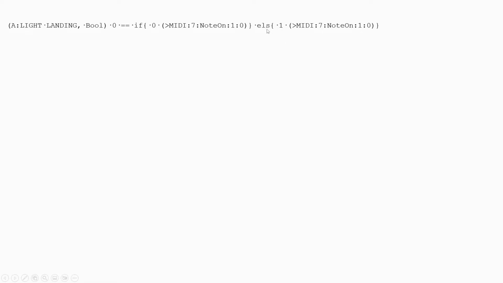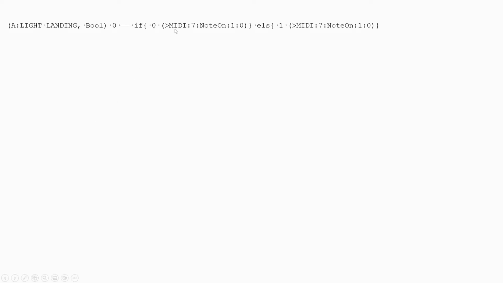And else is spelt like this in this language: no e on the end of it and no space after it. Same with the if, no space between the if and the curly brace. Okay, so let's deal with how this is working, what's going on here. If it's true, we want to send this value, we want to switch off a light. Which light is it we want to switch off?